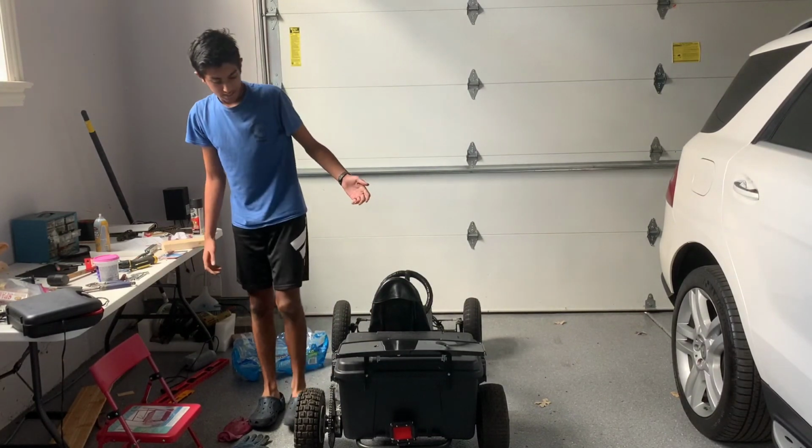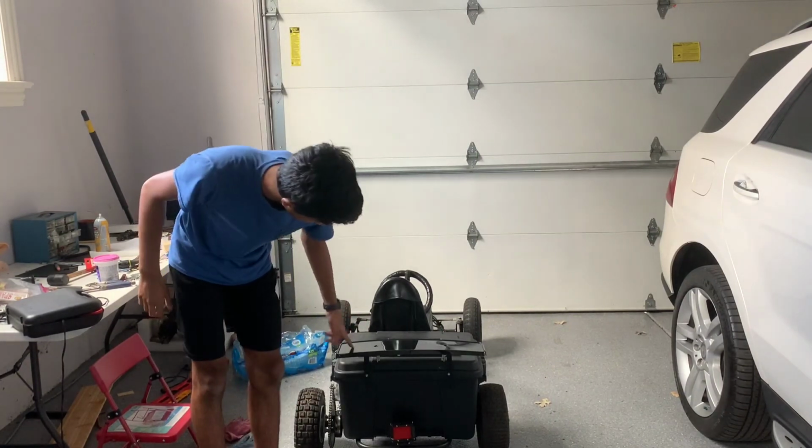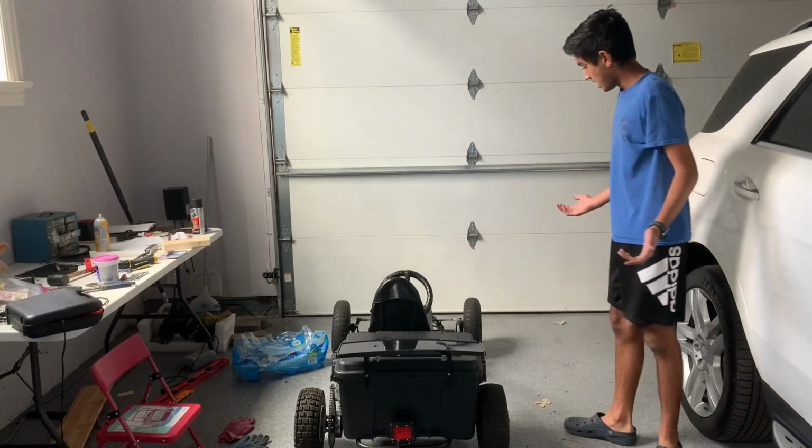And then I also added a little wing. This is kind of a joke, so don't make fun of me too hard for that. So, yeah, this is it.